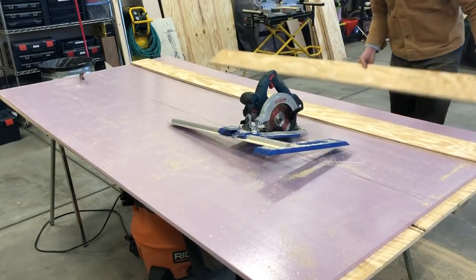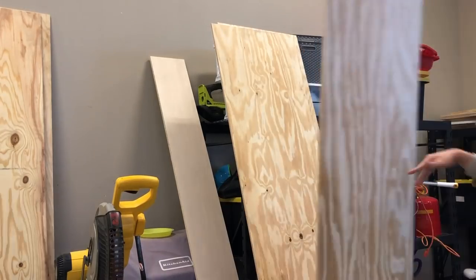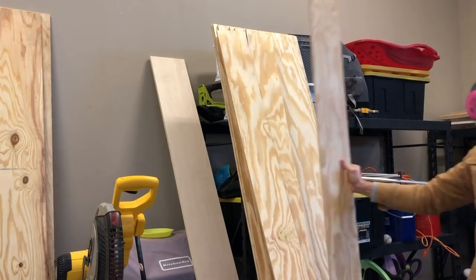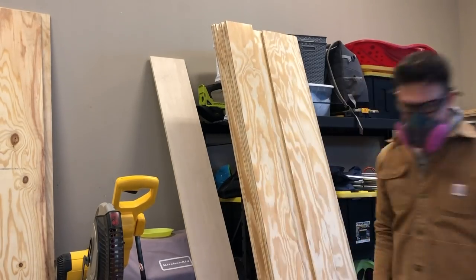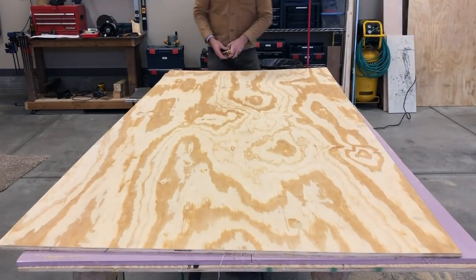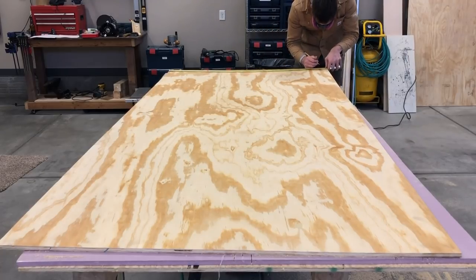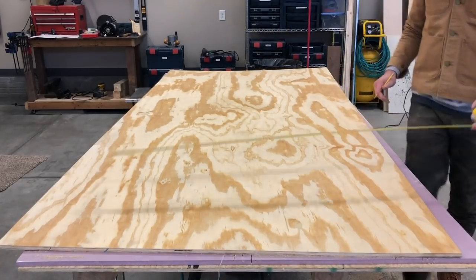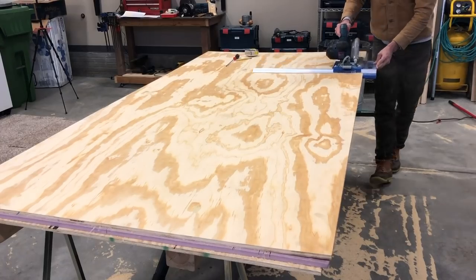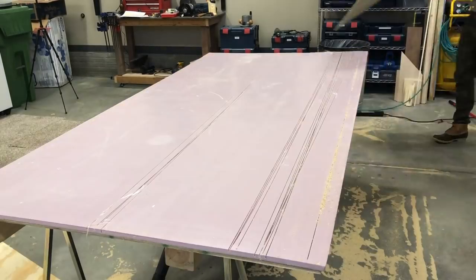Okay, all done. So just a quick review. I've got 4 just shy of 2 foot wide tops and bottoms, and then I've got 6 7-inch width boards that will serve as the carcass. Next is the sawhorses. You grab a sheet of plywood, and you can cut 3 sawhorses out of 1 sheet, and then you need 1 more sheet to cut the 4th sawhorse leg. Do a quick measurement, and I'm going to cut off a strip to get the width of the sawhorses, which are 3 feet, 10 inches. So I got that one done, and it's time to do one more.